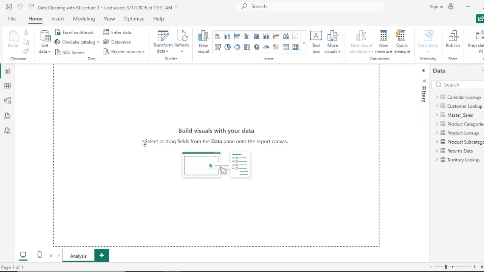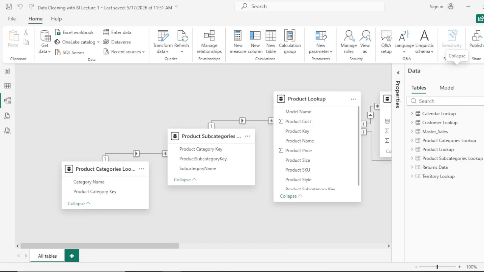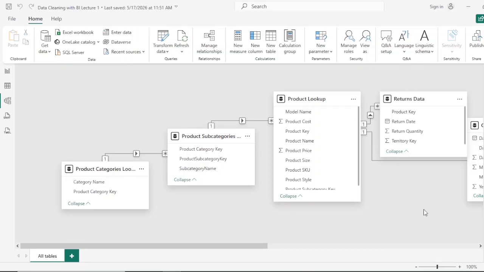Now we just need to move on to the model view section. Whenever we go to the model view section, it has already been loaded. What we have to do here is the manage relationships option.